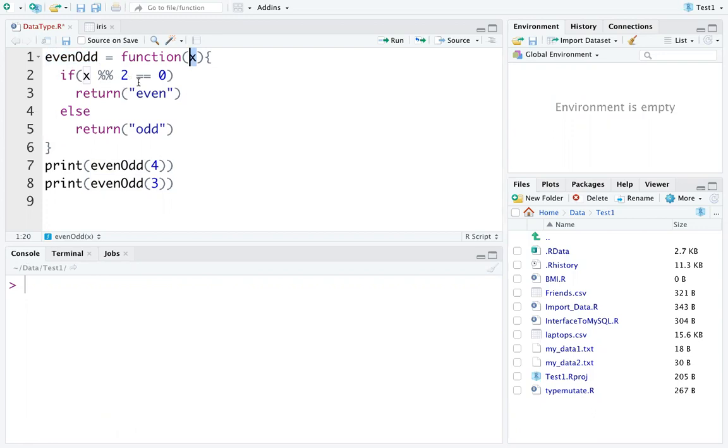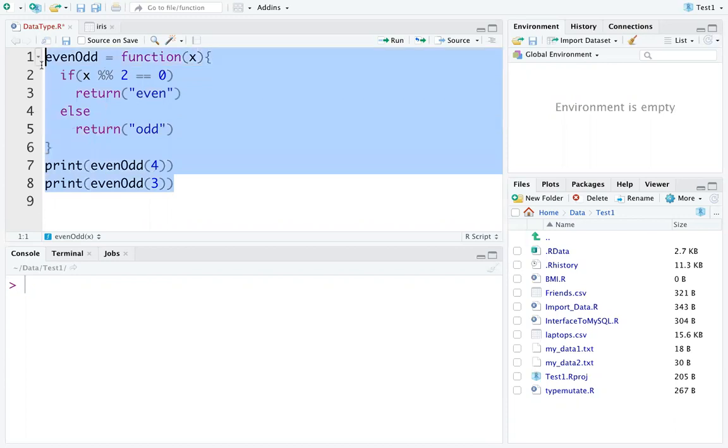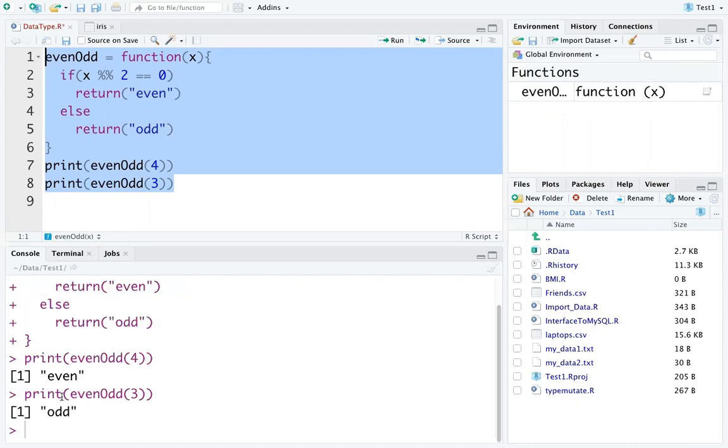If x modulo 2 is equal to 0, meaning the remainder is 0, it is even, otherwise it is odd, right? And it is going to print the result of calling the function, once as even, another as odd.